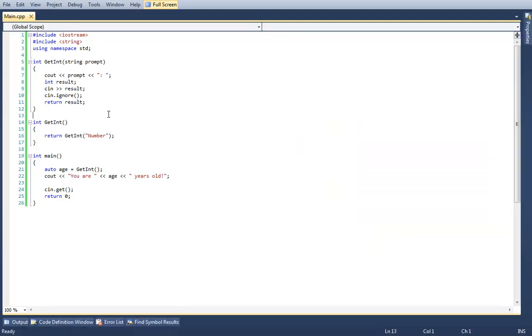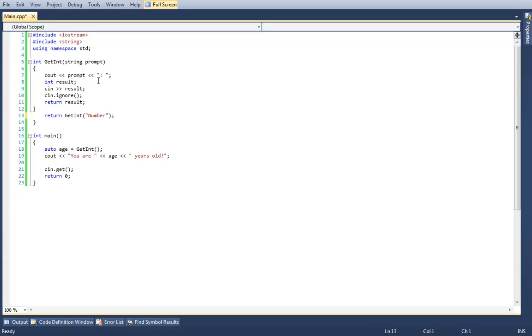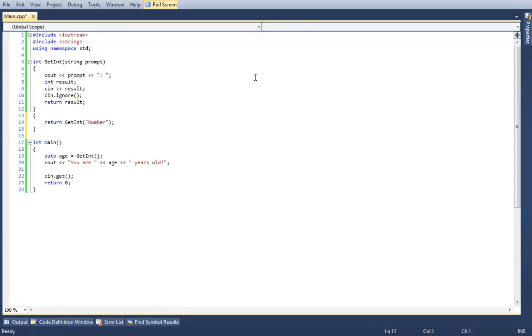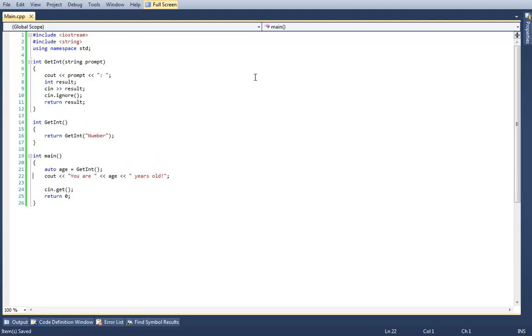But there's another way to do this. In C++, there are default arguments, or default parameters. Really quickly, let's talk about what the difference is between a parameter and an argument, because this is confusing to a lot of people, and I try my best to use the right term in every situation, but sometimes I fail because they're so closely related.